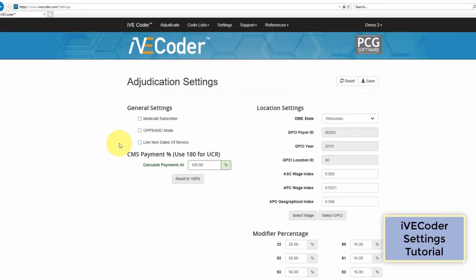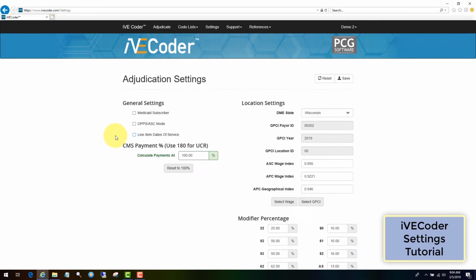That covers the iVECoder default settings. Now we will look at why one would be changing these default startup settings on the fly. Let's circle back to the Gypsy settings. iVECoder defaults should be set to the geographic location of your practice, but if your practice traverses state borders, then reimbursement can vary widely. Thus, you'll need to change Gypsy locations frequently.